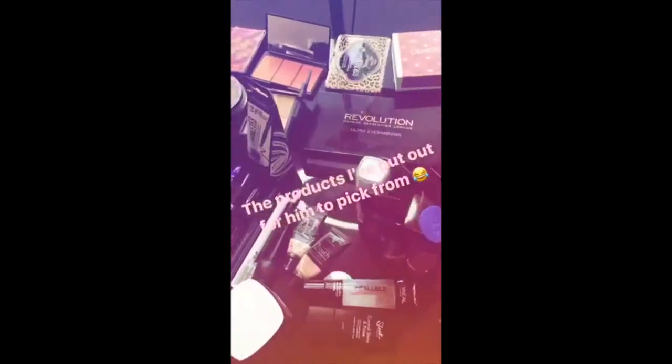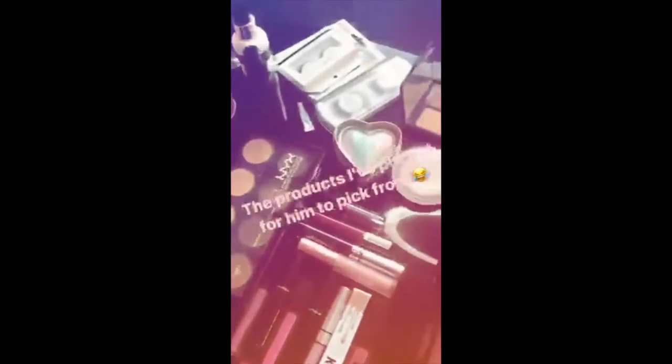So in front of me, I have loads of products on the table, and I haven't made it easy. I have like, how many is that? 6 foundations, all different shades. I have not made this easy at all. I will insert a clip now of the table. I'm going to take my makeup off and we're going to get into a shirt together. He's going to sit behind me and let's see what masterpiece you create.